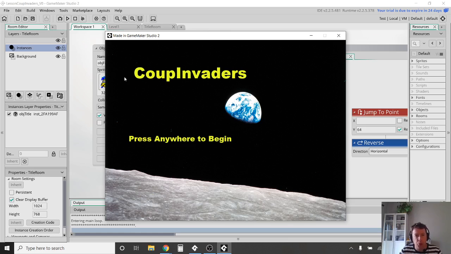One is the ability to draw this text, and it uses something called the draw event. And the draw event is a special kind of event that all sprites or all objects have, but essentially you're going to override the built-in draw event by saying I'm going to make a draw event on my own. Now that causes problems potentially if you don't understand what's going on, because if you are using a standard object with a regular sprite, it gets drawn in its default draw event. If you add a draw event to that object, then you are actually going to override the existing one, and suddenly it doesn't draw your sprite.